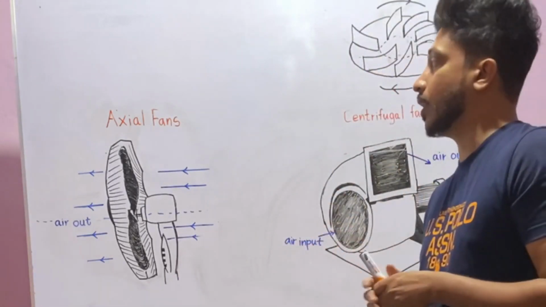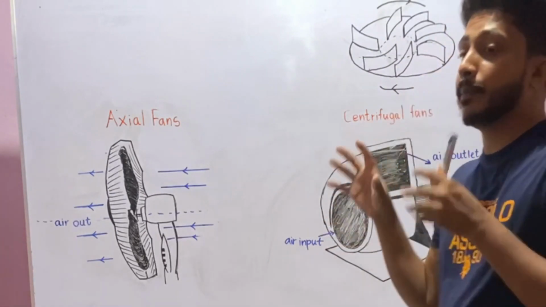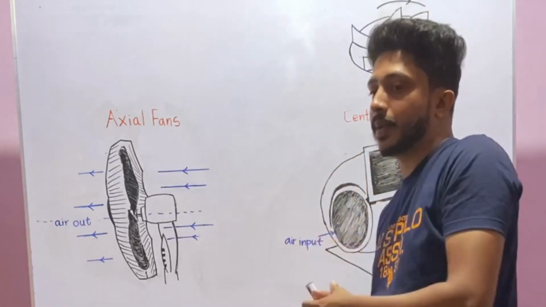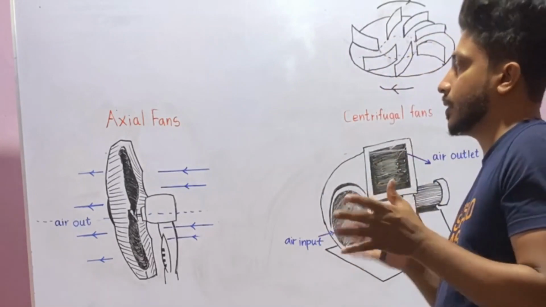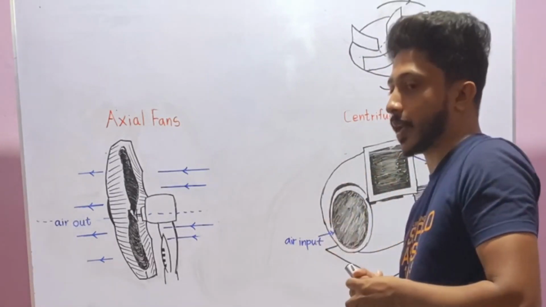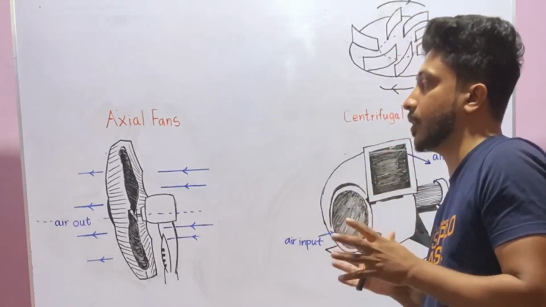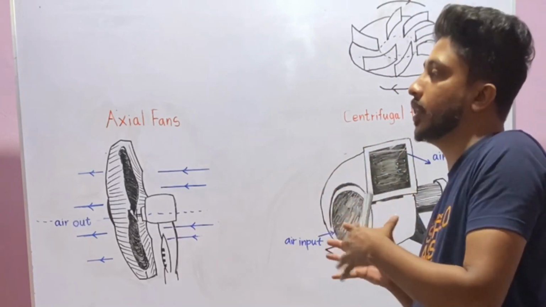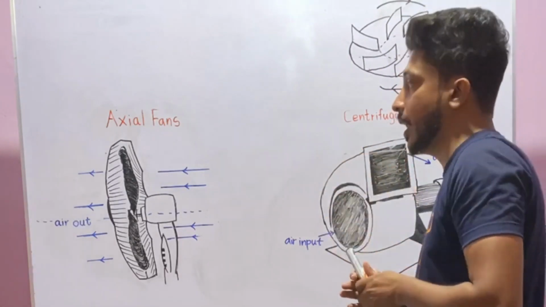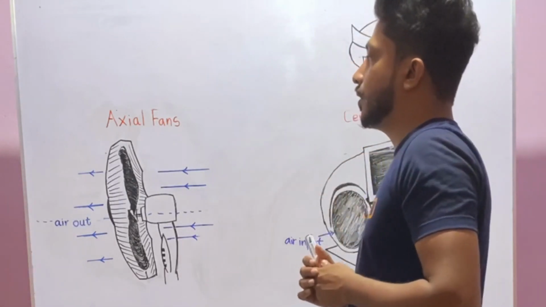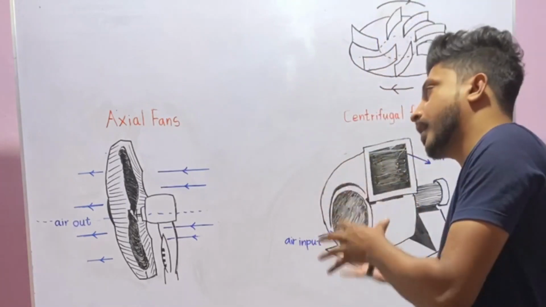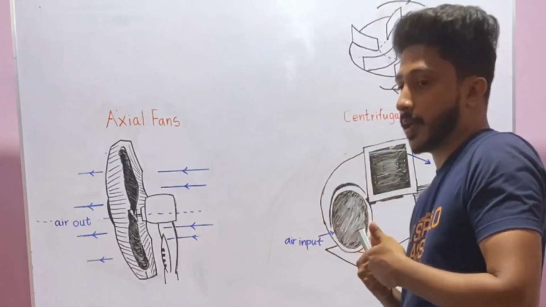Those are the things we are going to discuss regarding the fan video series, and also fan impellers, types of impellers, and the characteristics due to the impeller types. So this will be the first video of the fan video series, and in this video we are going to discuss the basic types of fans and also their mechanism.